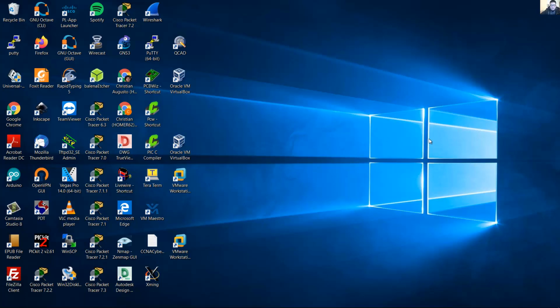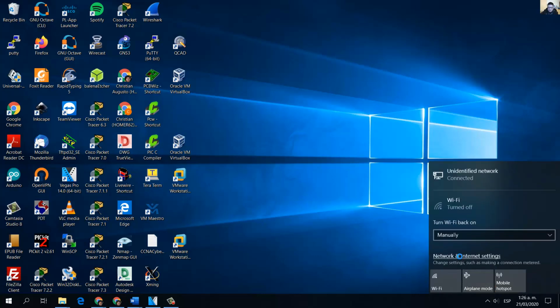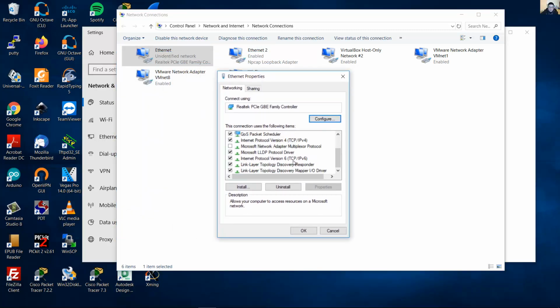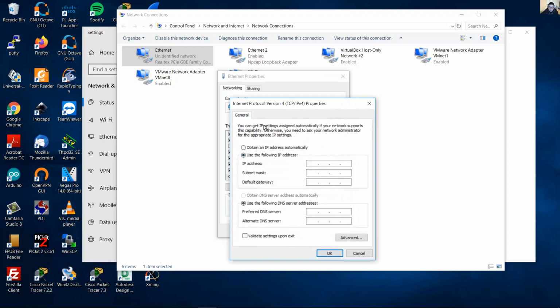Now this is the client. Verify the network is configured with an IP address on the subnet 172.16.100, for example 10, subnet mask 24, default gateway 1, and DNS servers.